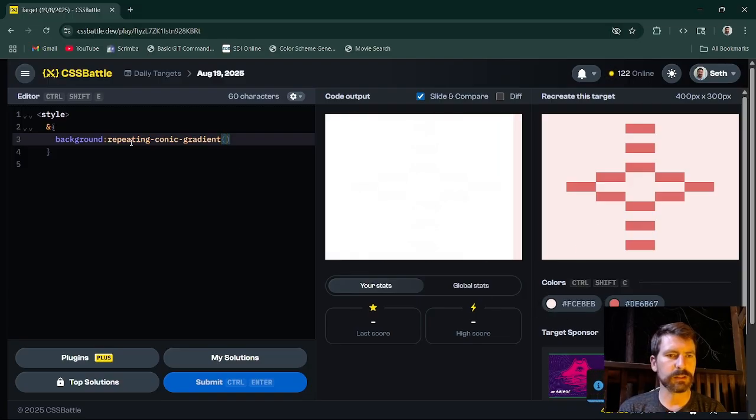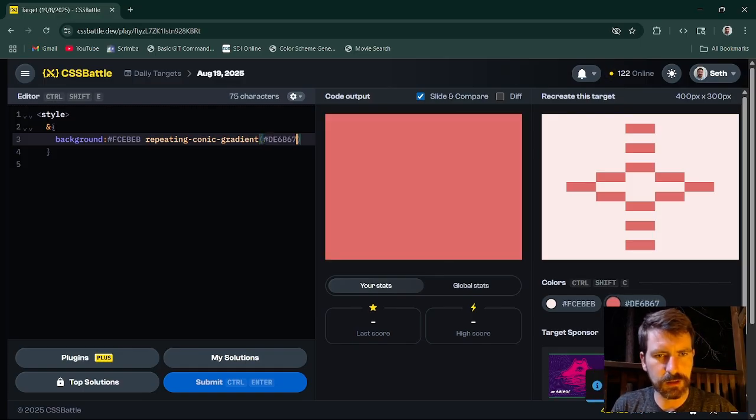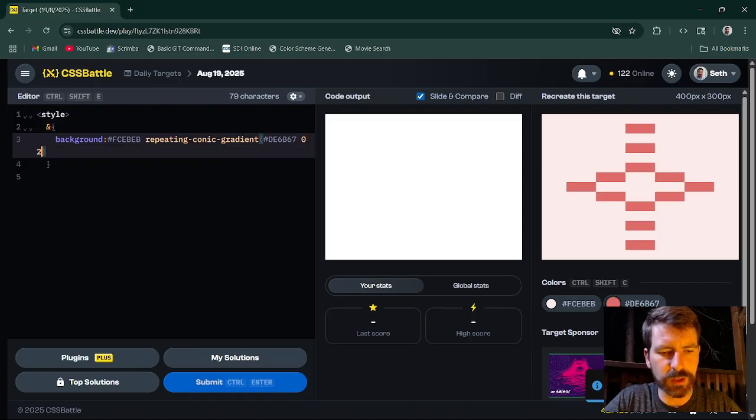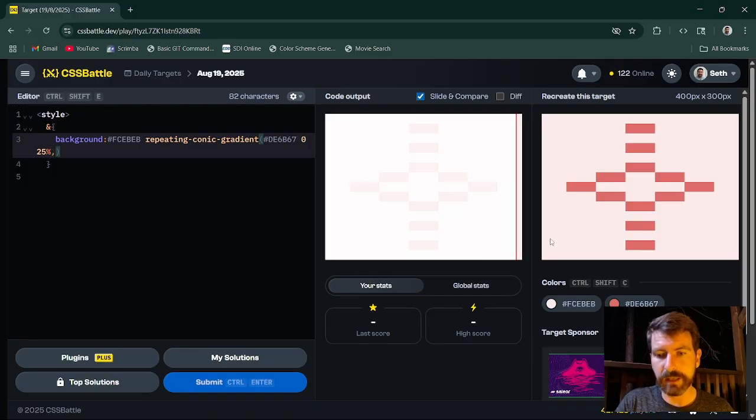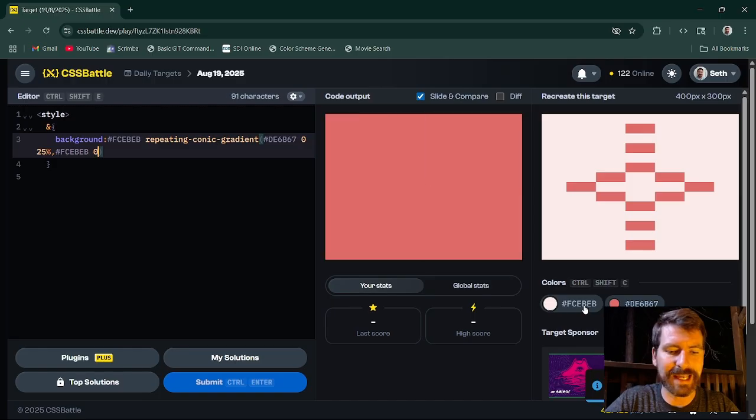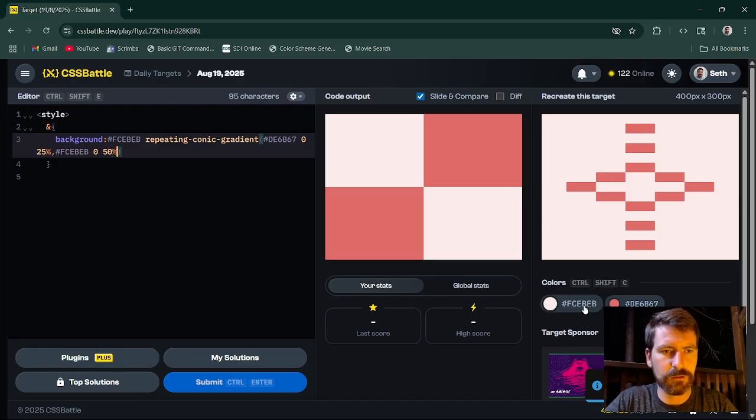Here, let's throw the background down. And then we're repeating, so we're going to do 0 to 25%. Now, normally on normal gradients, you don't have to do the initial color hint on the first color stop. But on repeating conic gradients, you have to, or you get nothing. 50%. Okay, so you see how we get our checkerboard already?